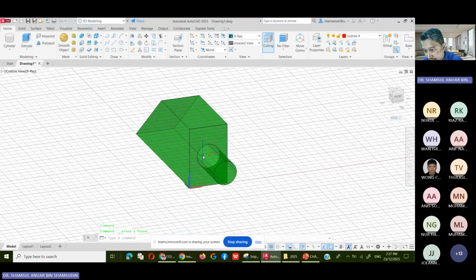But another way, you can move your coordinate system. So see here, either in modeling or in basic, you have coordinates.